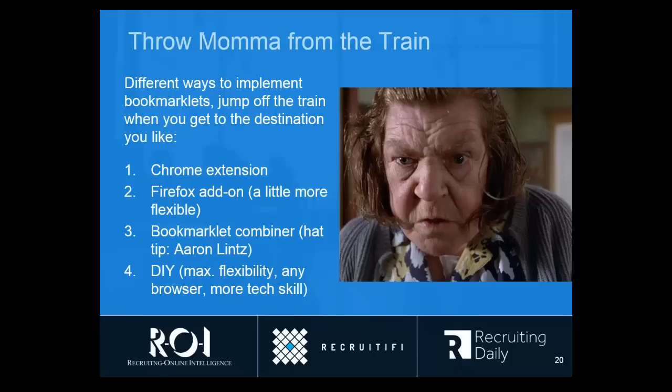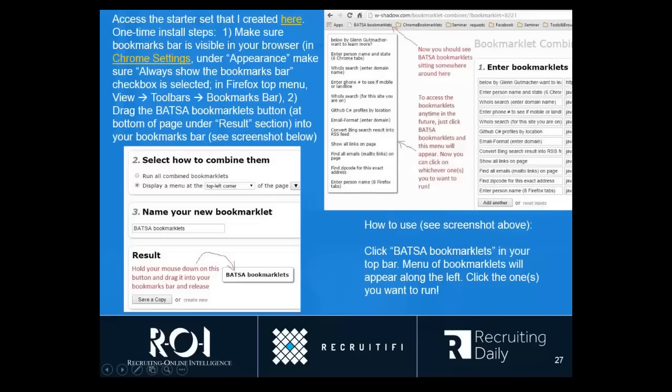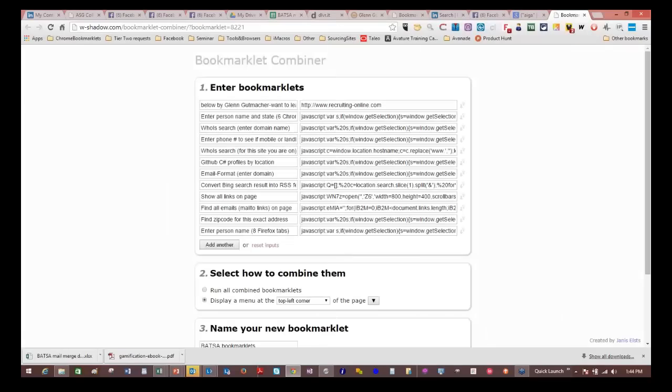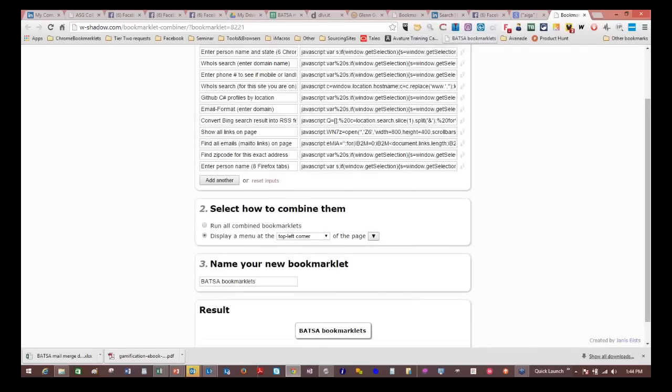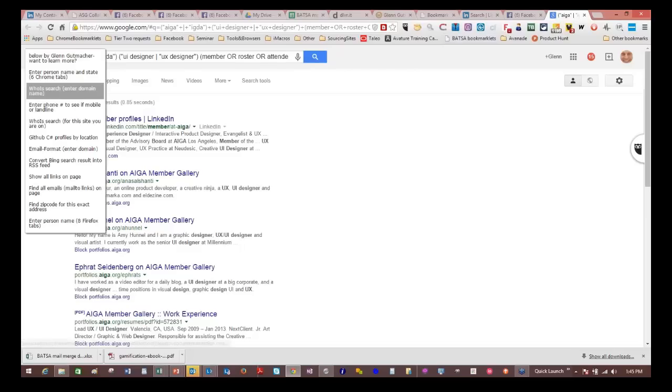I'm going to skip to that one just so you can see how cool it is. I have a starter set of bookmarklets — you'll get the link to this on slide 27. So it goes to this page. What you're going to do is scroll to the very bottom and you'll see a button under Result called — this guy called it — 'That's a Bookmarklet.' Just drag that little button to your bookmarks bar. You can put it right on the top bar or within a folder on your bookmarks bar. Once it's there, you don't even need this page anymore. All you need to worry about is that you've got this thing in your bar. And if I click it, you'll notice it launches a whole bunch of different special choices along the left-hand column — these are for different kinds of functionality.